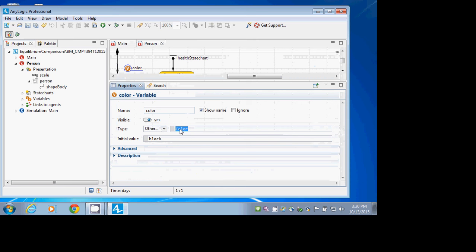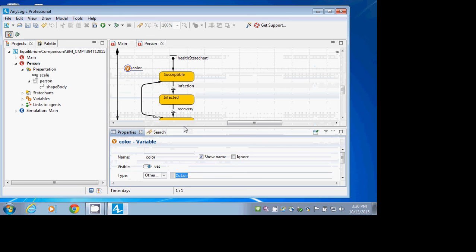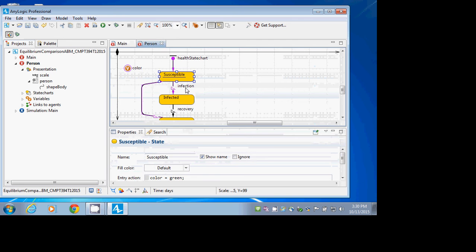Okay, that was step 1. Step 2. I went and I inserted entry actions into each of these states to set that color variable to corresponding particular colors. Green is the color for susceptible. For infected, I set the color to be red, and for recovered, I set the color to be gray. Okay? That was step 2.